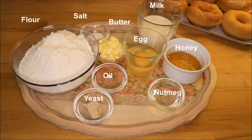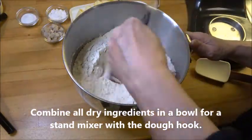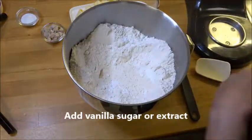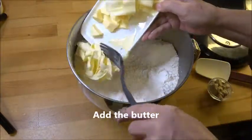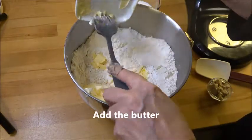So delicious. Here are the ingredients, and you can always find them at my blog. So please do visit there. Combine all dry ingredients in a bowl for a stand mixer with dough hook. And just make a hole in the middle to put all the wet ingredients in.